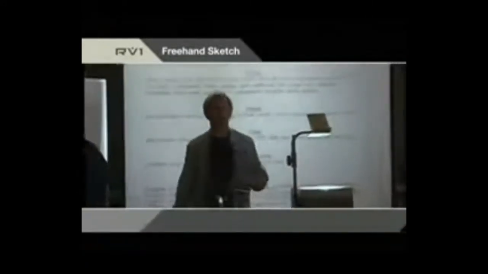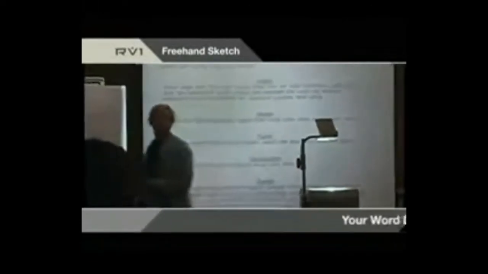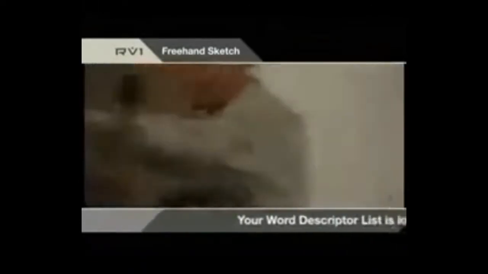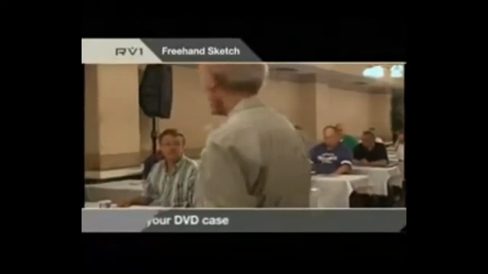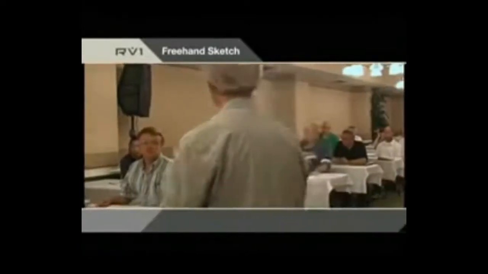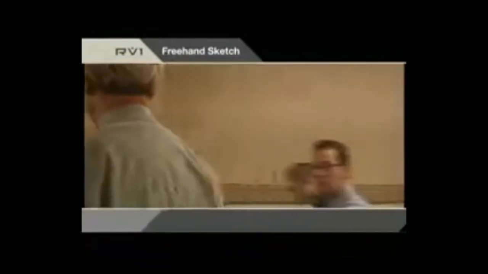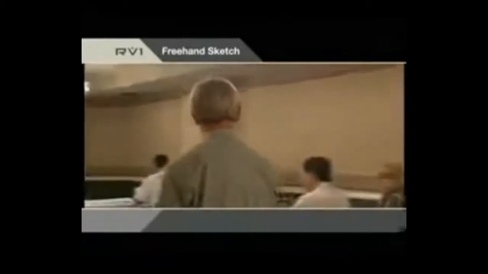Now you might say, well, Ed, doesn't this constrain the process to just these terms? All that this list is for is to jumpstart this process. All you need to concern yourself with today is that this is a touch screen operation. Keep the tip of your pen near each one of those categories. Textures first. And the idea is simply this.